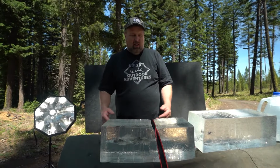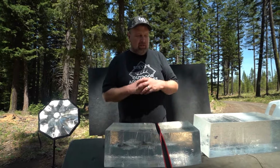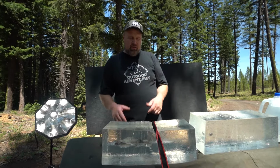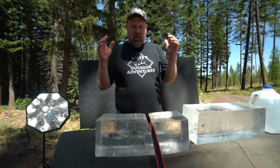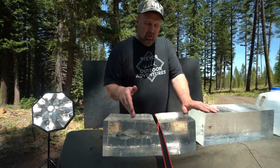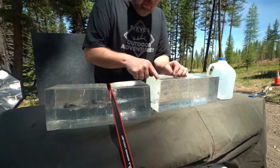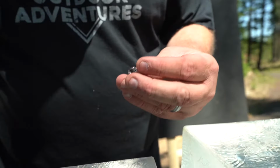I mean, let's face it, the Interlock's been around for years. And it expands, it's got a nice lead tip. It's not as sexy as those polymer tip bullets, but man, does it ever shoot good, and it performs exactly the way you want a hunting bullet to perform. Open up rapidly, hold its form, retain its weight, and there it is. The proof is sitting in the gel block right there.